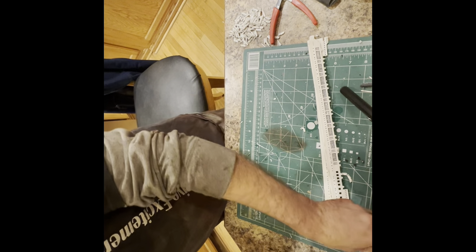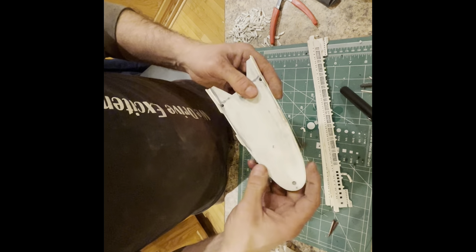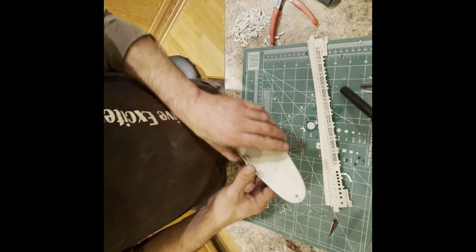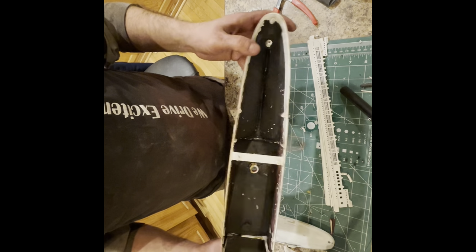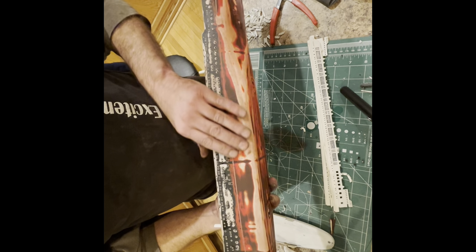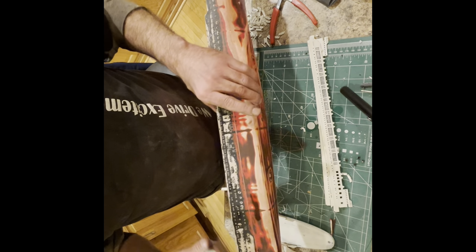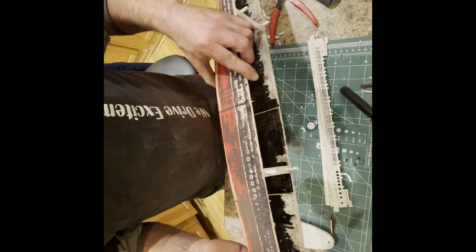I worked on the poop deck already — took all the railings off and sanded it down. Still got to hit it with probably 400 grit yet; this was done with about 280 or 300. The hull has been sanded down and it's coming out pretty good. All the detail did stay in the hull, so that'll be there. I'm going to add some Tamiya filler to take care of some low spots, then get that primed up. I anticipate having this primed later today.